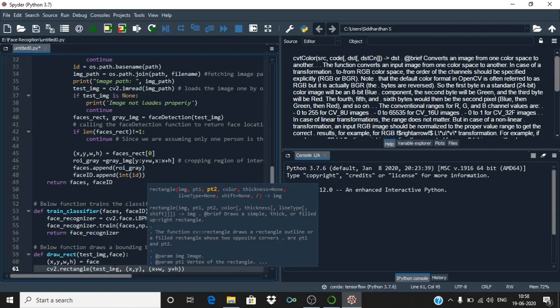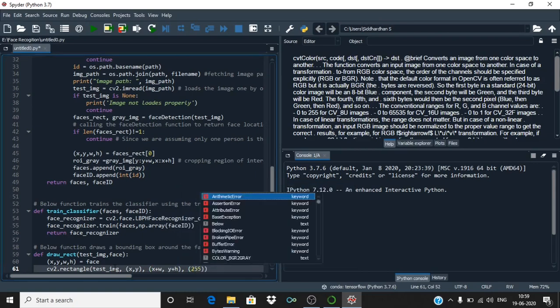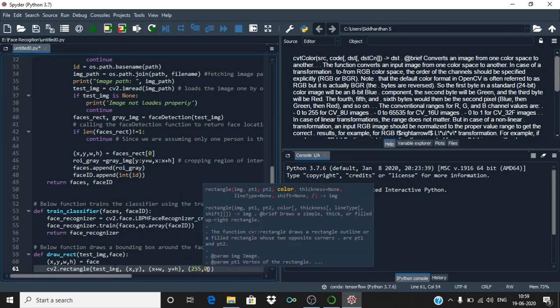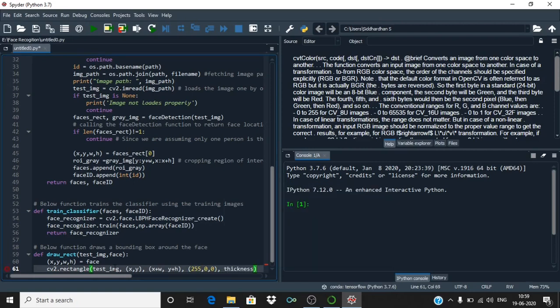So this gives the complete rectangle values. Now we need to specify the color of the rectangle. These are the encoded values for blue color, 255, 0, 0, but you can use any color you want. And we need to specify the thickness of the box.